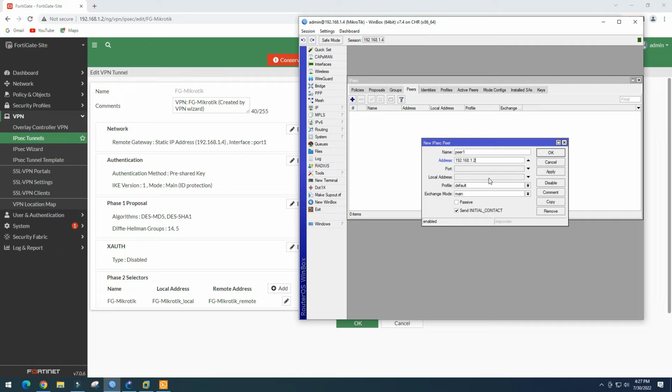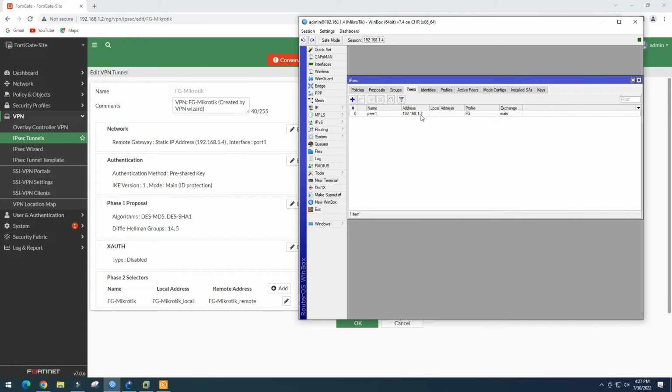And then for the profile here, you select the one that we just created. Okay, we have peer, and this is the default group.